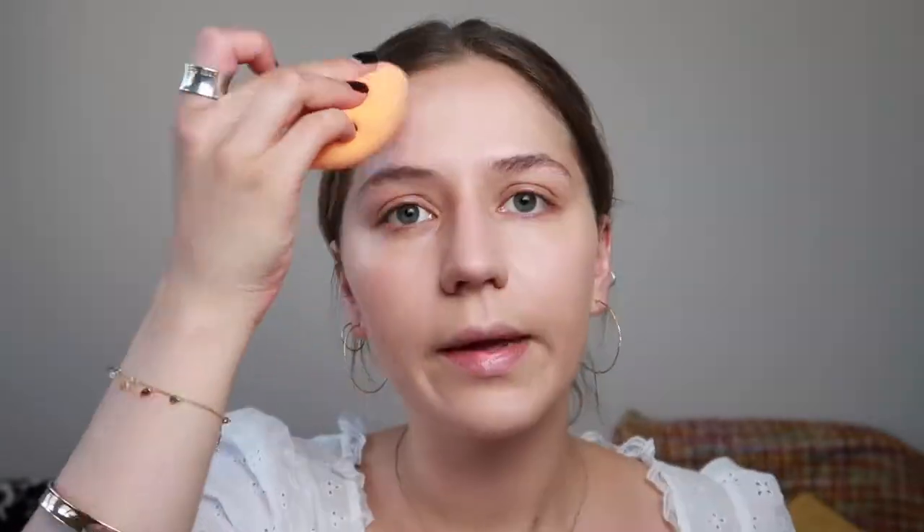Let's put the others on. The Wet n Wild has a little spatula — some people don't like it, some do. I like it. Some people say it's a bit unhygienic but it doesn't bother me. Then I'm going to put a teeny tiny drop of the NYX on. It is very runny. I have a Real Techniques sponge which is drugstore as well, going to blend that out. Isn't it great when you don't use a product for a while and remember how nice it is? I've been so focused on my Giorgio Armani foundation. This looks great. Foundation is done.